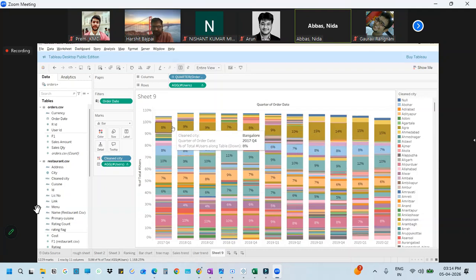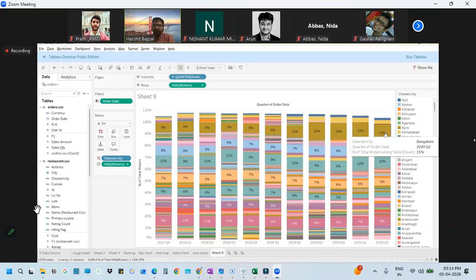Yes, it is changing, correct? That means there is some city level issue, boss. Some cities have dropped more, some cities have increased more. For example, Bangalore, if you see, it was 8%. It's now gone to 15%. Right? Something is happening at a city level. This is something that you can make from this.